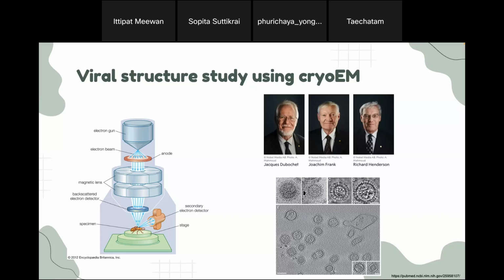Cryo-EM was invented by these three scientists, Dubochet, Frank, and Henderson, who got the Nobel Prize for the discovery of cryo-EM, right? This is a picture from cryo-EM of the virus. You can see the viral structure clearly: it contains the structural proteins here and the genome inside the viral structure, and maybe the membrane proteins here as well that work as recognition proteins. All right, so it's very clear what the structure of the virus looks like. Without the electron microscope, we would not be able to visualize the virus because it's too small for us to see with the light microscope.